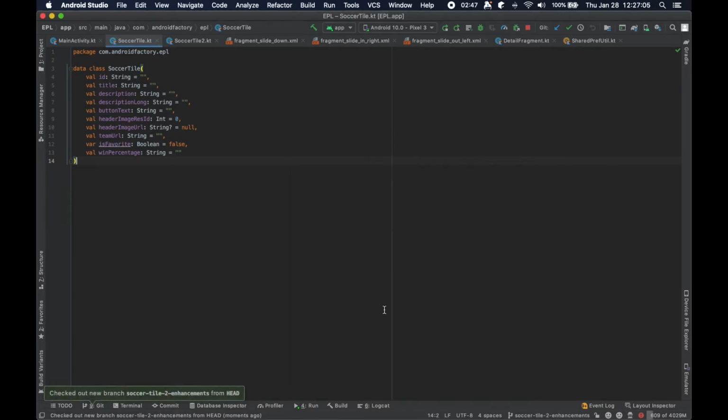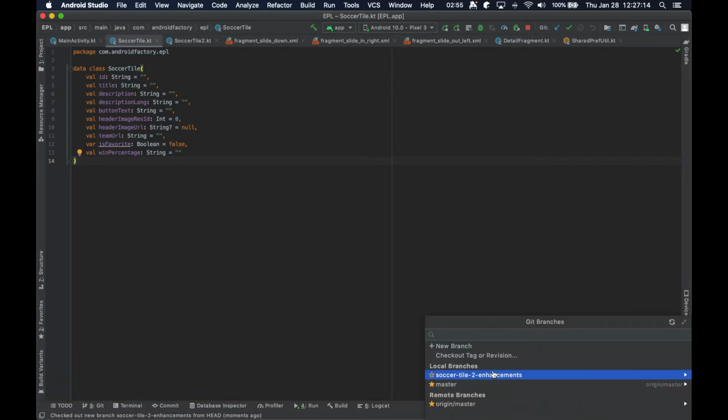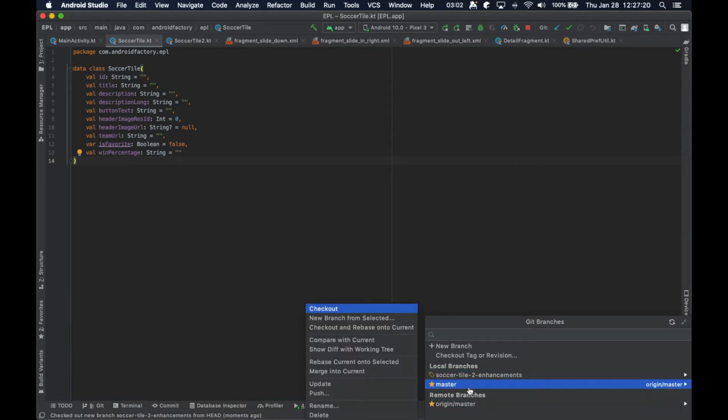So we're going to go ahead and create this. It'll tell you that you checked out a new branch from head. And at this point, nothing in the code has changed. And you can see here that this little tag shows you're on that particular branch. And then there's also another one here, master, that you can click. And then there's a bunch of things you can do here.